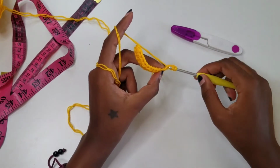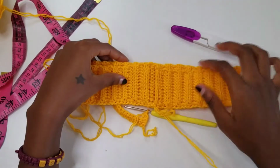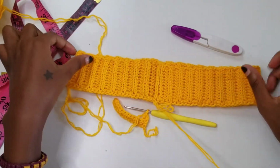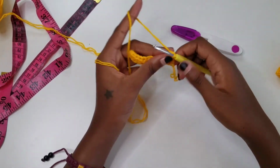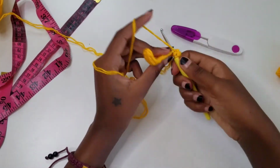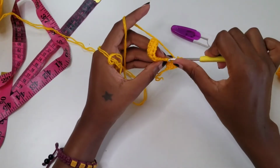We're going to be inserting our hook right there, and then that is going to make this pattern, okay, when you use the back loop. So we're going to be using the back loop. So insert your hook in the back loop and continue making half double crochets all the way until you get to the end.